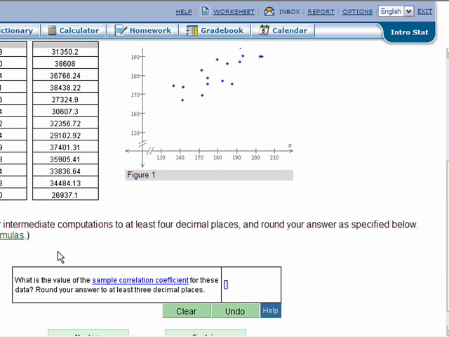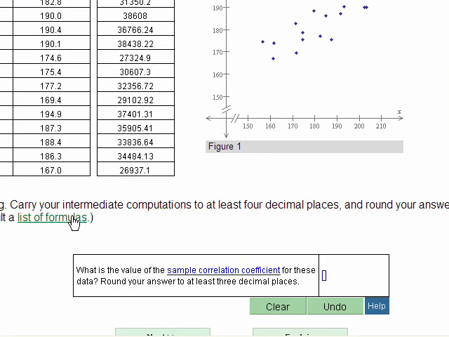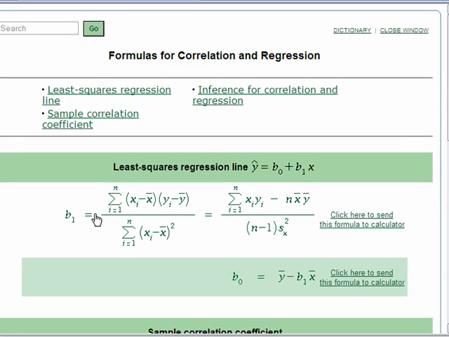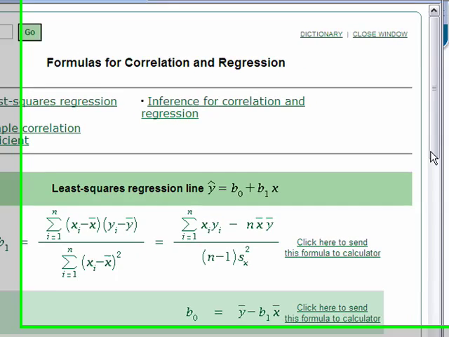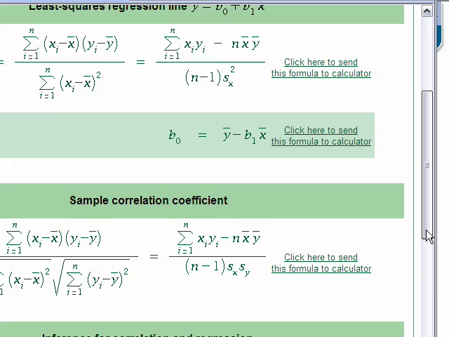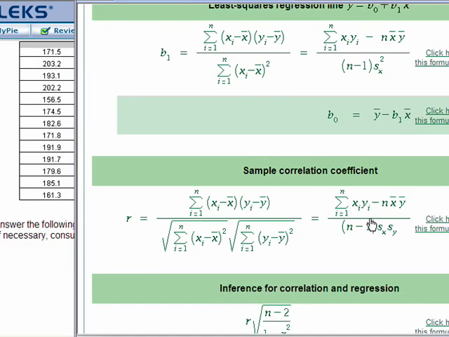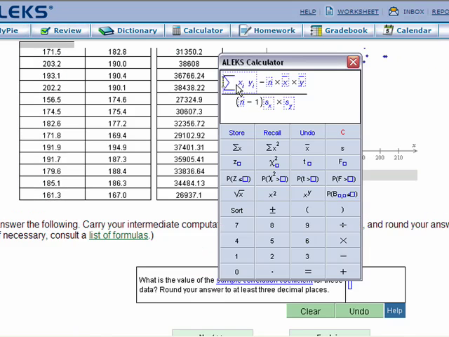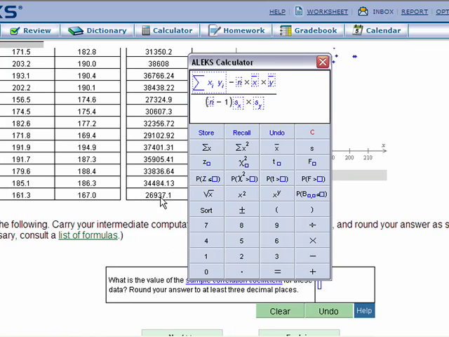So when we look at a list of formulas, it's going to ask for a bunch of data. So let's go ahead and click on that so we can see what exactly we'll need for this particular problem. So here is the linear correlation coefficient. It's R. That's B1, the slope. So here it is, sample correlation coefficient. You can see when we click on the shortcut formula, we need the summation of xi, yi. That little letter that looks like an E means summation. So that means first take the product and then add them all up.